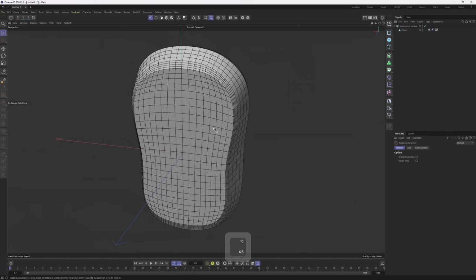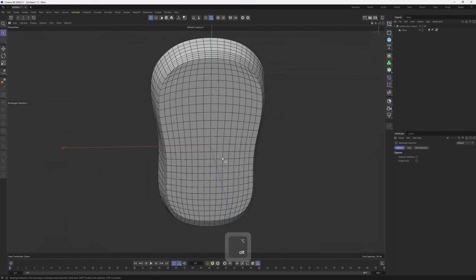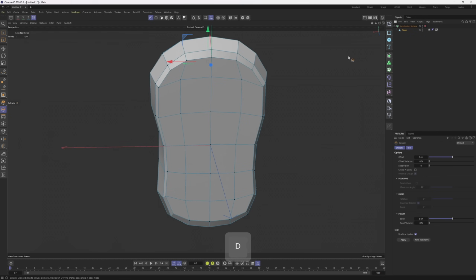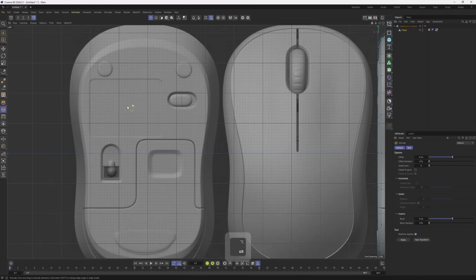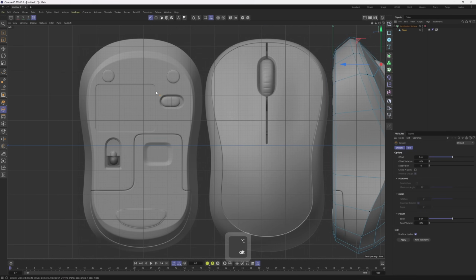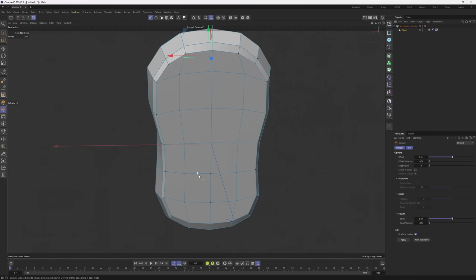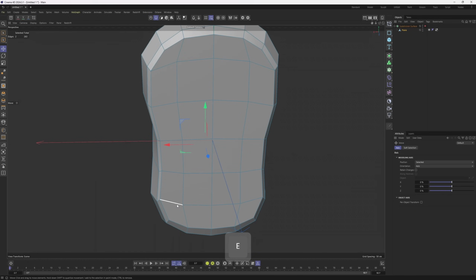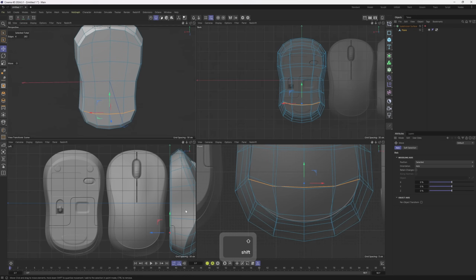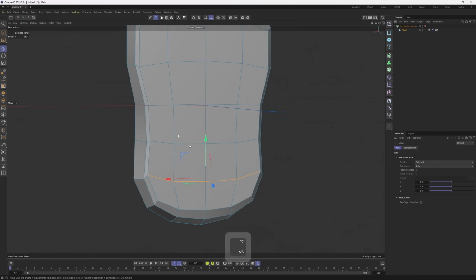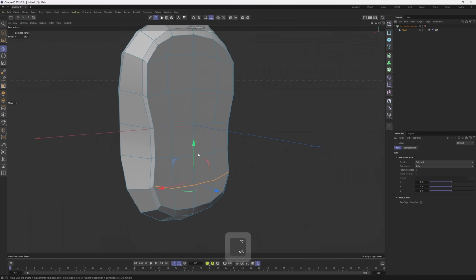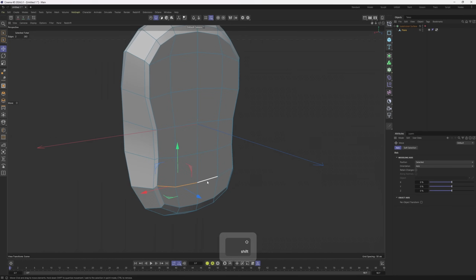Now I want to work on the bottom part just a little bit, because let me go to the left view. As you can tell, there are going to be lots of straight details coming in later. So if I straighten out these edges, it's going to make my job quite easier to model these upcoming details. In order to make these edges straight, first I will select them, obviously.